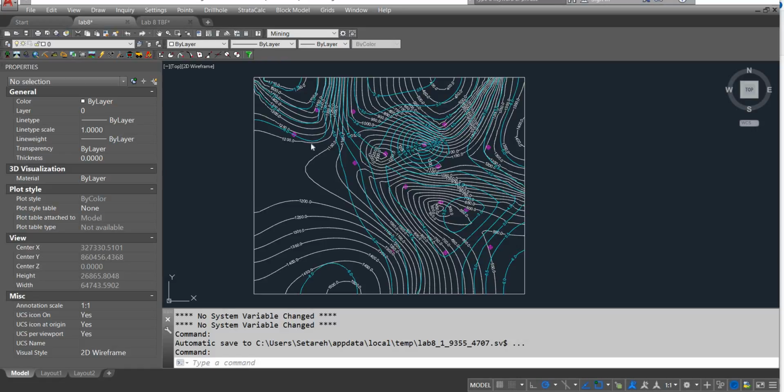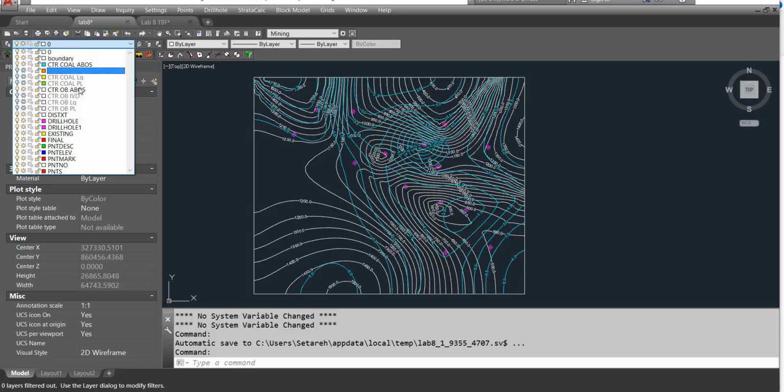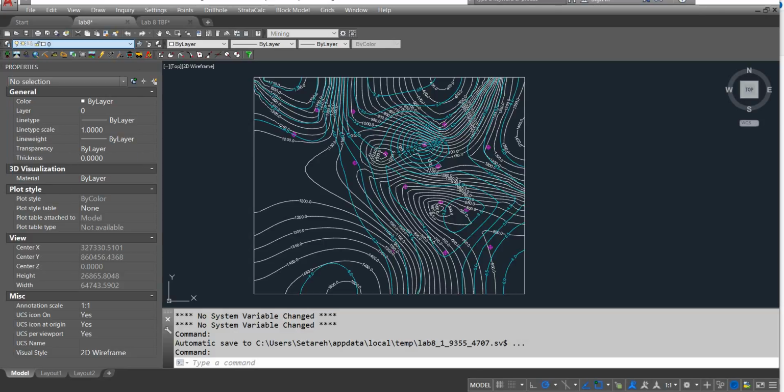Okay, next step is to define our underground mine parameters and where we want to mine. If I just look at the coal thickness based on ABOS, so I turn off overburden first.